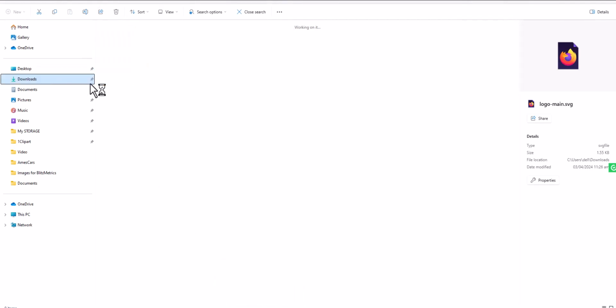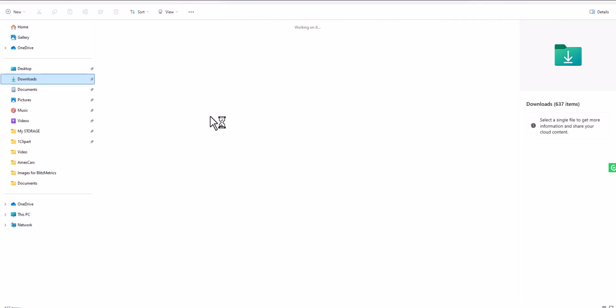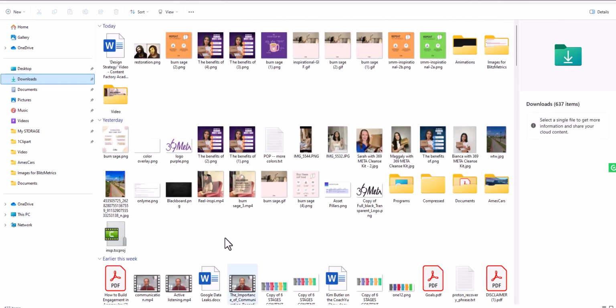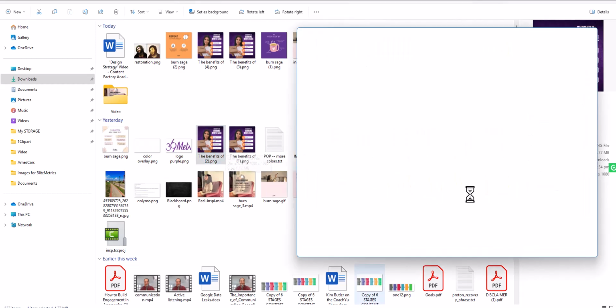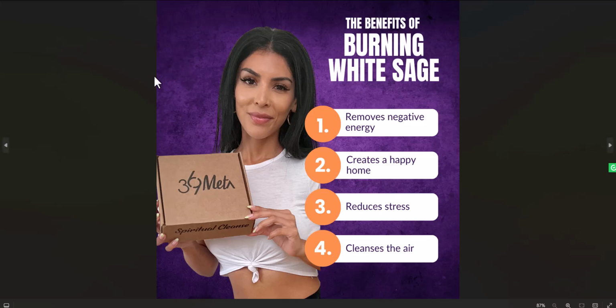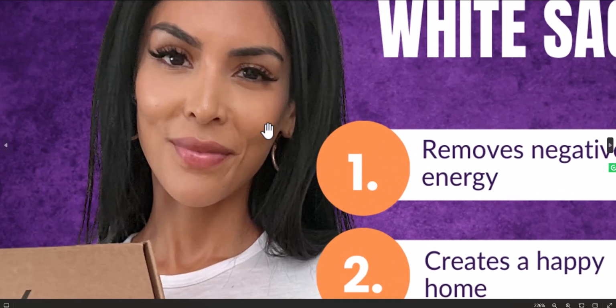Let me show you another example of a normal image. For example, I'm making these designs for a client, so let's open one of these. It's a normal image, a PNG or JPG, and let me show what happens when I zoom in. Do you see how the border here is now faded?